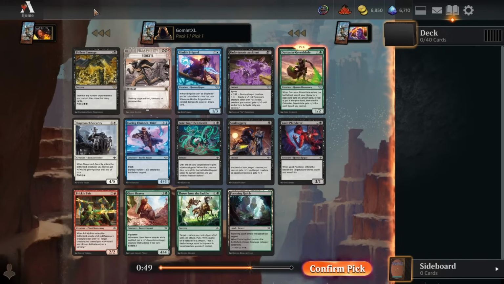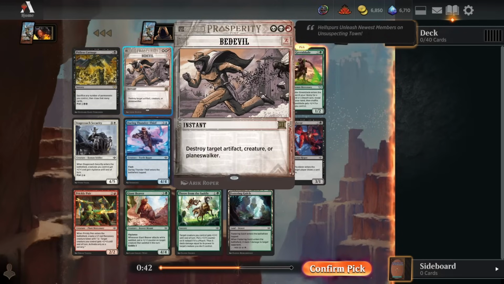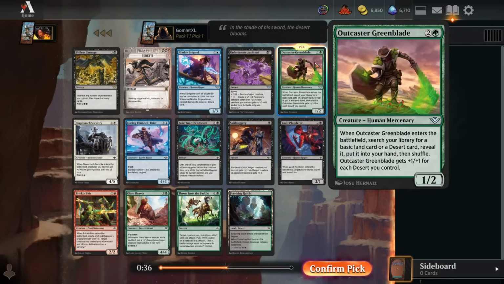Super sweet pack here. I don't actually like these rares very much. Pitiless Carnage is pretty narrow, only being good super late in the game. And Bedevil is just a decent removal spell. Kind of hard to cast though. I do quite like the uncommons in this pack. We have Outcaster Greenblade, which is going to be my pick.